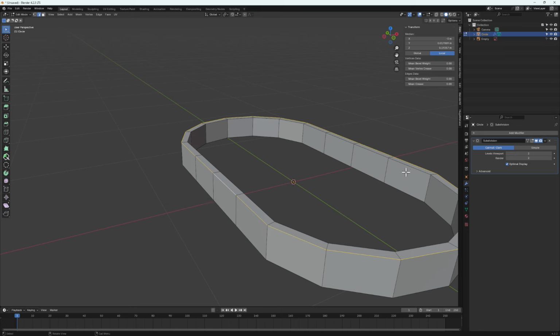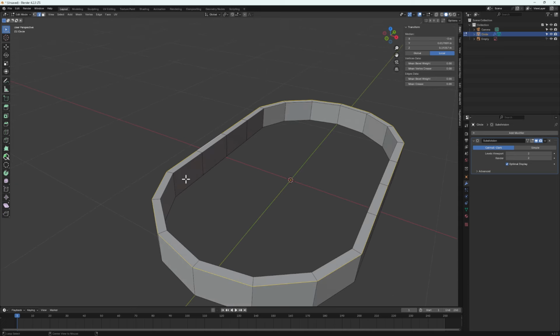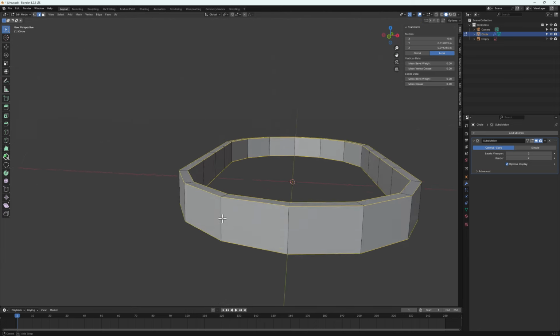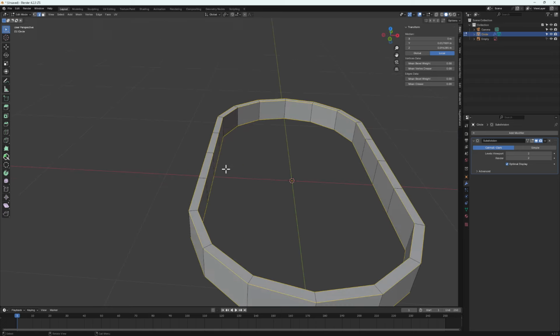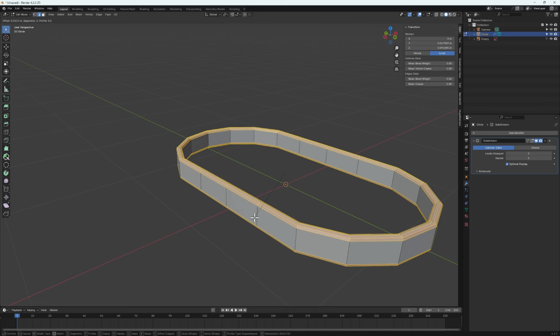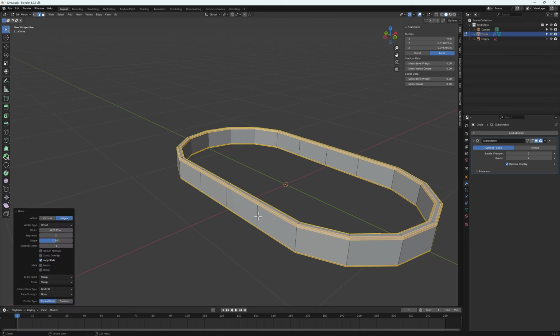So let's select all the straight edges that we want to add in some supporting edges. So Alt Shift click, Alt Shift click, select all these edges around, and then let's do Control plus B to add in a bevel. Let's increase our mouse wheel to add in 3 levels of bevel like this.